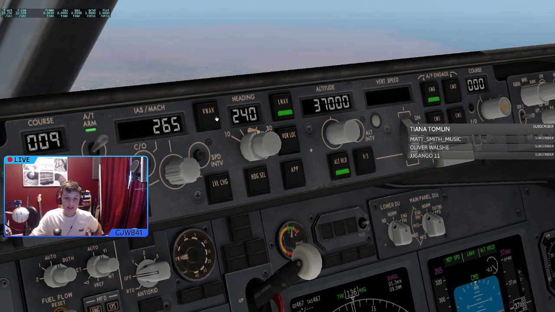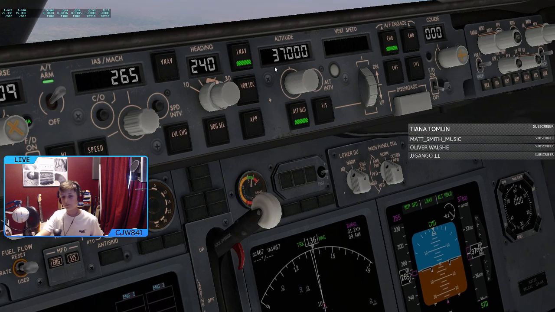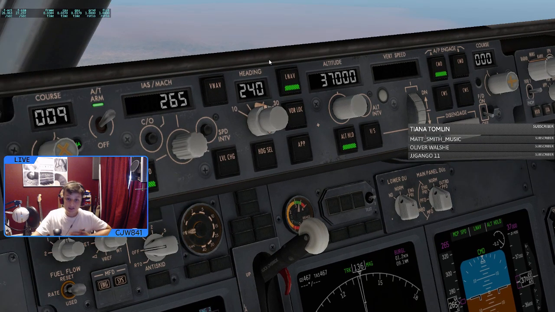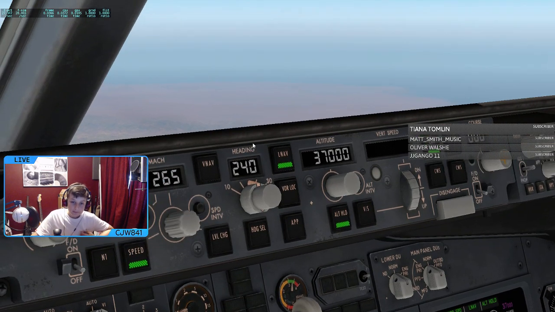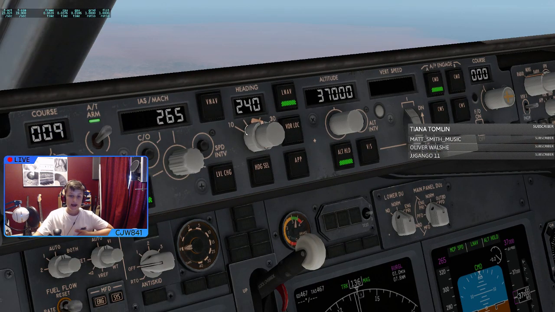left. This is VNAV. I'm not too familiar with that because the first time I pressed that button, I went on a 90-degree bank and it wasn't fun. This is for the heading, these knobs, so you can change your heading with this one, and with this one you change how quick you move. So if you're at 10, you'll go on a small bank, but if you're all the way at 30, you'll go at a large bank.